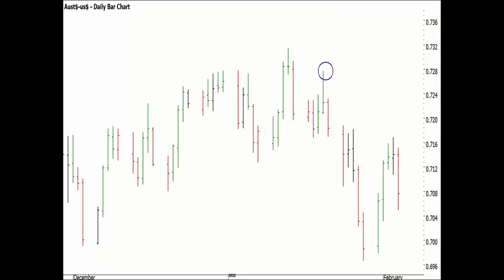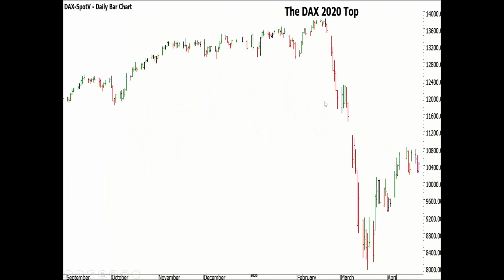And sometimes you'll see that pattern occur on a very small scale. This was a January 20 top this year on the Australian dollar. That's the most recent example I've seen of that pattern on the currency markets. But then sometimes you'll see it unfold on a massive scale. And I mean, look, on a small scale, you still got a really good crash there. But then you look at some other markets. We saw that same pattern on the DAX in 2020, and we saw the market crash there. And that was a very, very similar trade to the British pound trade. In fact, all through 2019, I was telling students in our coaching programs here at Safety in the Market, do some study on that British pound top and compare it to the DAX market, because there are a lot of similarities in the way this is unfolding.